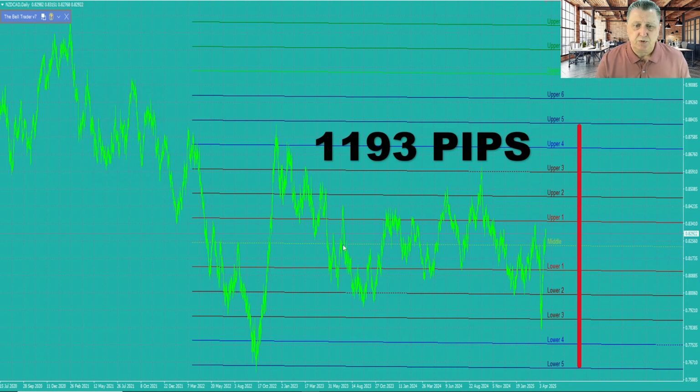Now there's a specific part with the Bell Trader. That's because it has the medium line in here where normally the price movement moves around. So this is done on a yearly basis, and it's also done with more than, I believe, 600 or 800 days that I put in here to get the lines basically lined up in the right way. And that shows you again that the market will move in these particular areas.